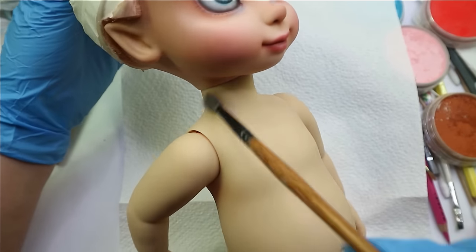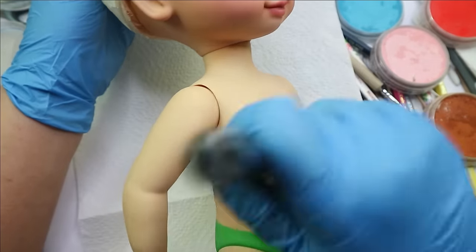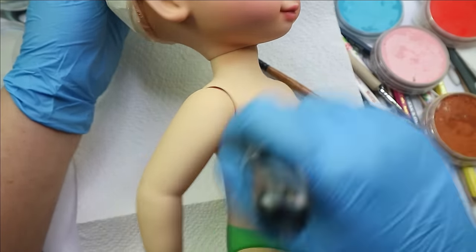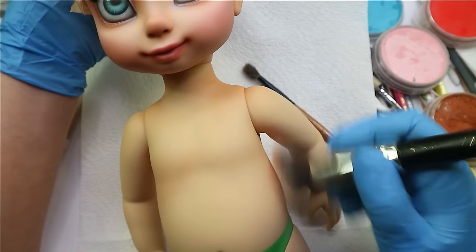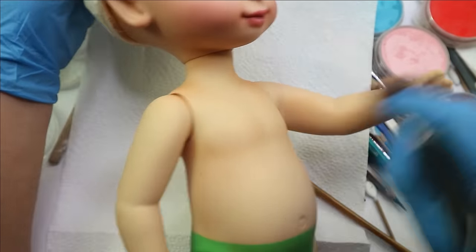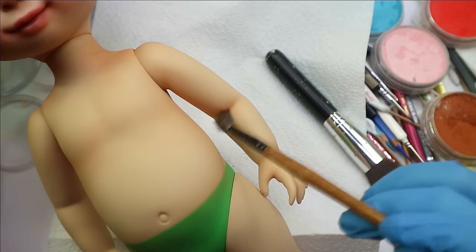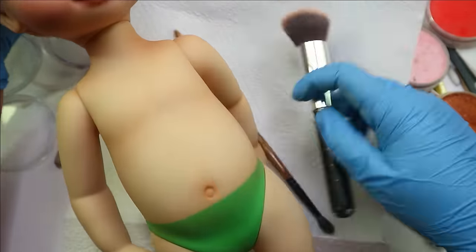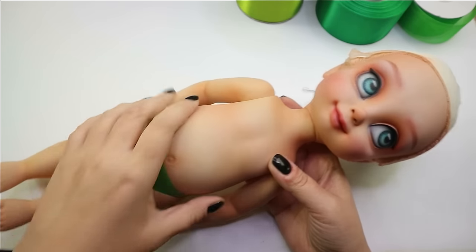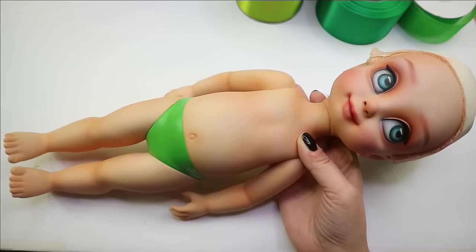After finishing the face, I'm slightly blushing her body because it looks too flat next to the more realistic face, so I add some soft pastels to it as well. And when the face and the body look good together, I can finally start working on her outfit.